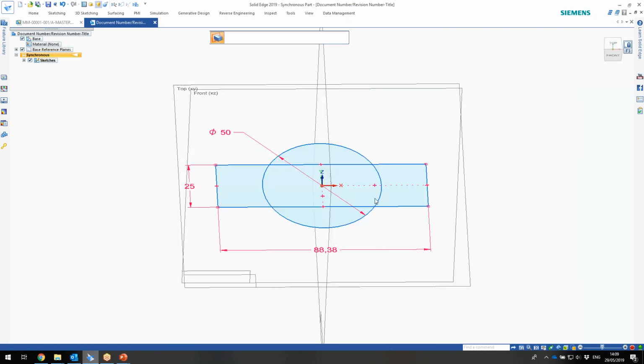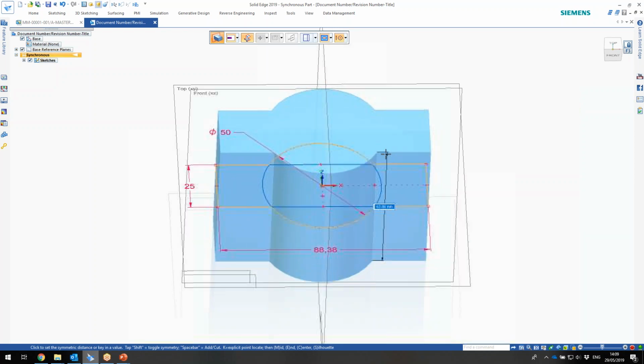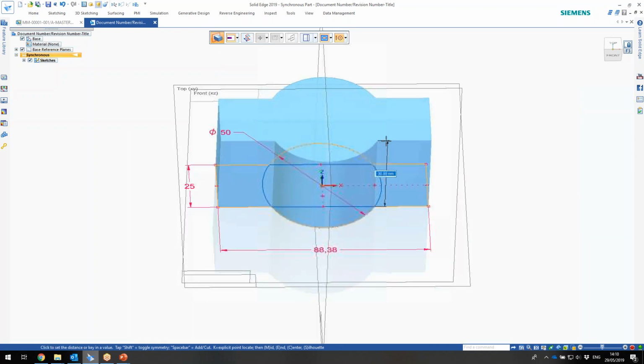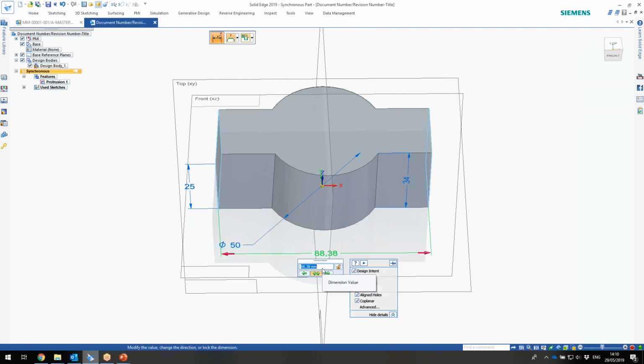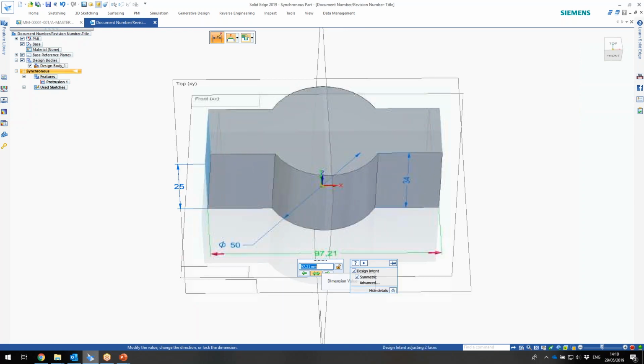Now we're going to extrude that up into a 3D block. This is currently in symmetry mode, so I'm going to turn that off. 34 high. And then, brilliant. Now, I could have set the dimension before to what I needed it to be, but I wanted to show you after the fact the 2D dimension sketches. So the sketch dimensions have been brought through to the 3D model, and they can manipulate the 3D model as well. This is quite a powerful feature of the synchronous technology because it links the 2D dimension controls right through to your 3D model. So I'm going to be setting that now to 80 millimeters.